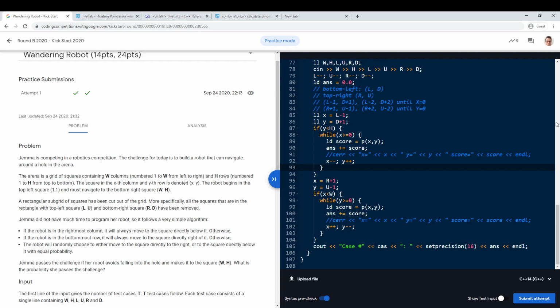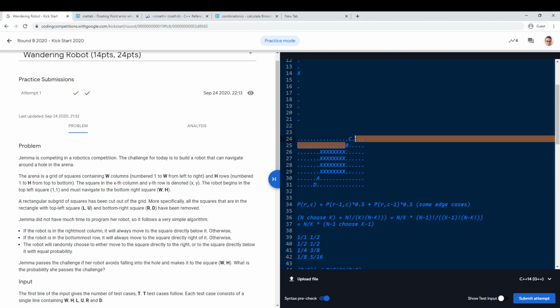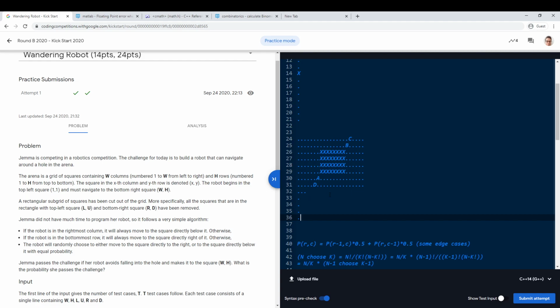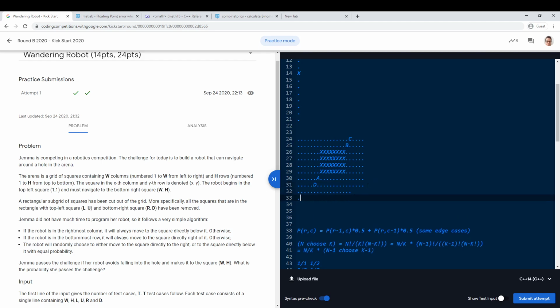Okay, so what was the idea here? The idea is that if you don't fall in the hole, we're going to pick some set of cells that you have to go through, and that they're all independent of each other, so that you go through exactly one of them. And so the set of cells that I've chosen is start from the bottom left of the hole, and then the one down to the left of that, down to the left of that, all the way until you reach the left edge. The reason that you need to go all the way until you reach the left edge is that some weird things happen at the bottom of the grid, right? This is more likely, but you can add stuff to the bottom of the grid, no problem, right? Once you reach here, you're home free anyway, because you're below the hole.